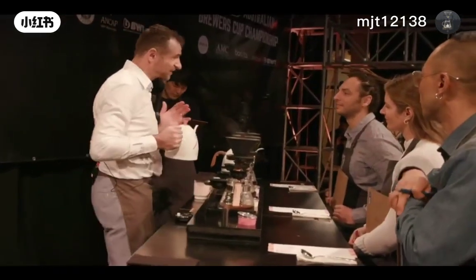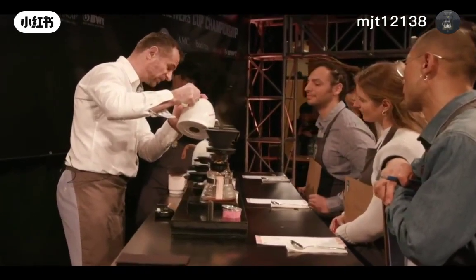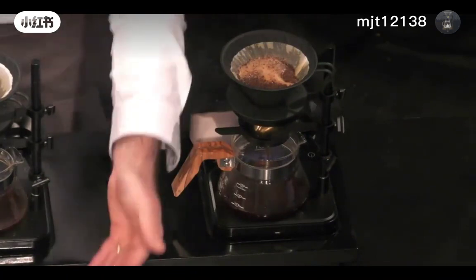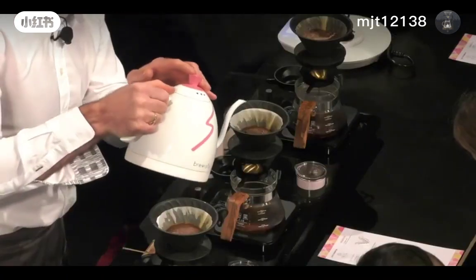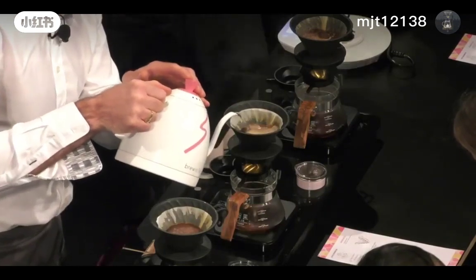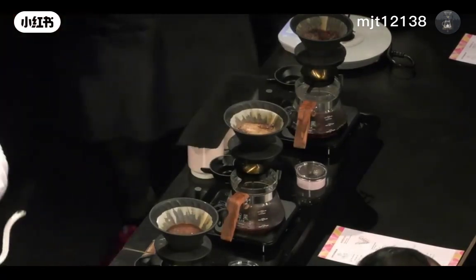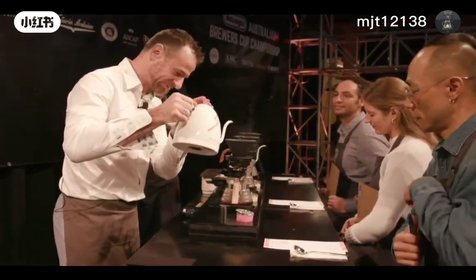Now, to highlight the creamy mouthfeel, I'm using Alex brew method. As you can see, I'm pouring very fast. And to find out why, please have a look at your booklet on the right-hand side. You will notice that we have shifted the fines up and on the walls. And you will also notice that we left these larger denser grinds to stay all the way at the bottom.